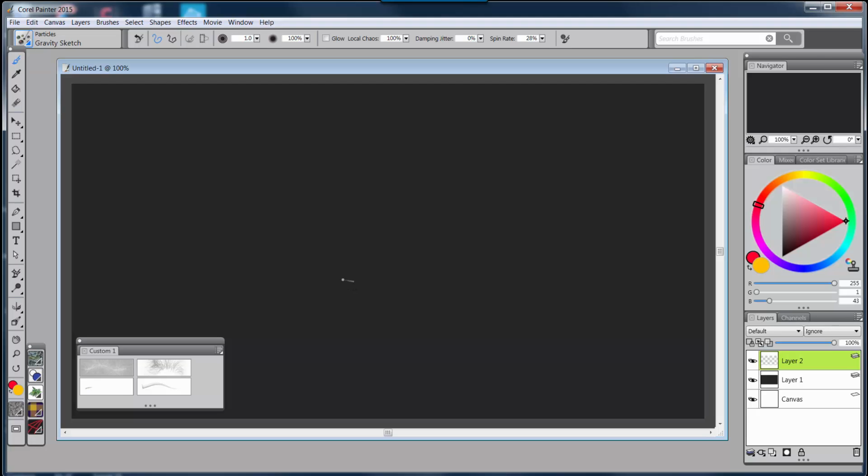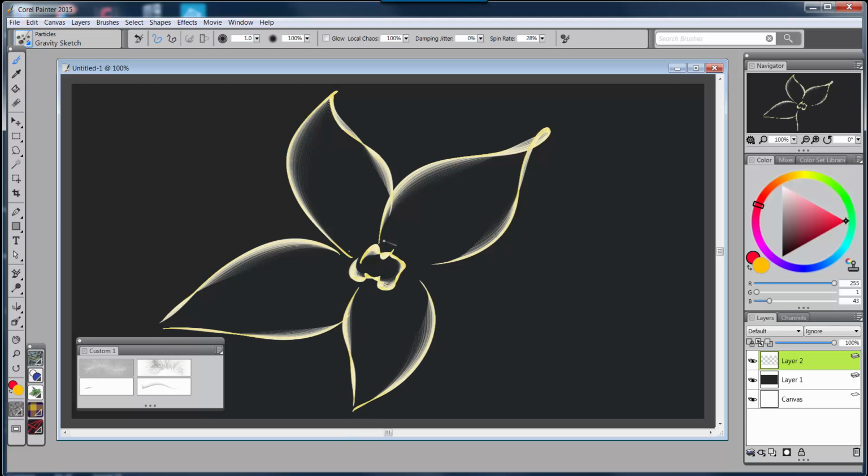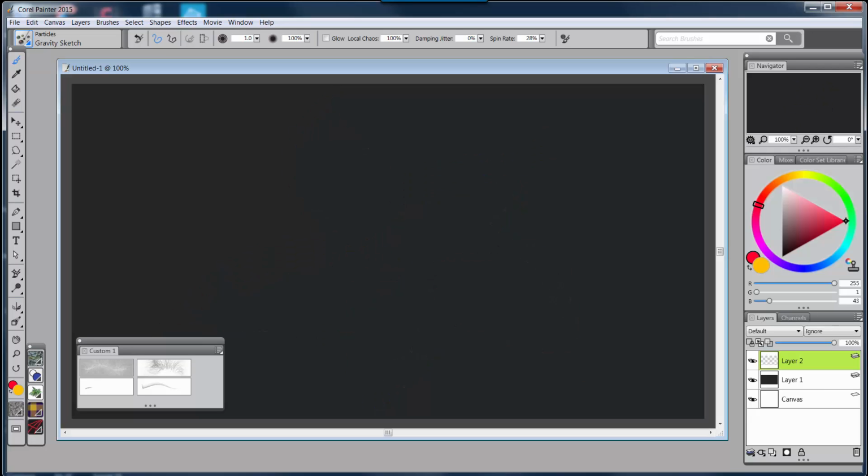This one is Gravity Sketch, and I love this. Look at how beautifully this sketches and how wonderful florals could be done with this. Look at that. Isn't that a beautiful brush? I just think it's loads of fun. And that's a little bit more traditional with the way it works.